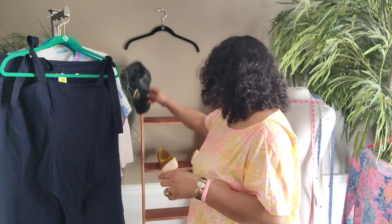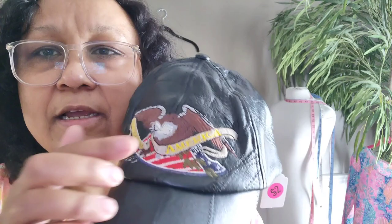I also got one pair of shoes there — size 9, $3. They're iHeart, a tangerine orange with an Eastern-inspired print, pointed toe, stiletto heel. I thought those were super cute for spring. The last item at that location was a men's leather patriotic hat for $2 — it has an eagle and the American flag, black leather cap, Velcro closure, 100% leather, unbranded. It gives me Harley Davidson vibes.